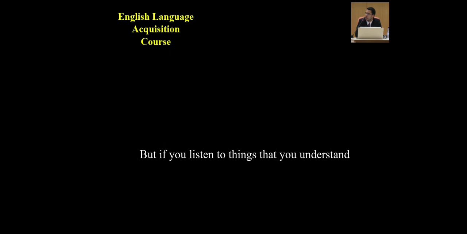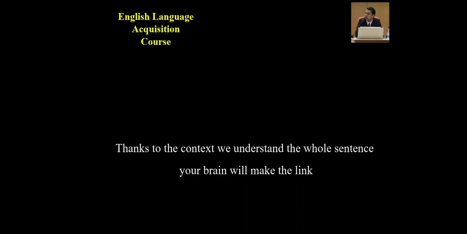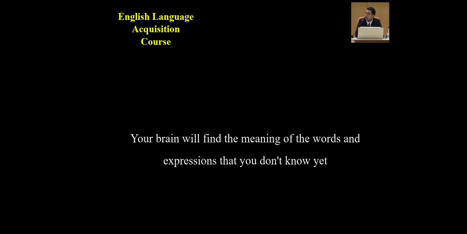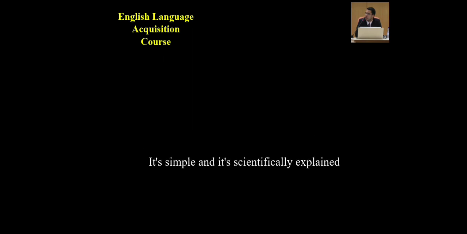But if you listen to things that you understand, even if there is sometimes a sentence with a word or an expression you don't understand, thanks to the context, we understand the whole sentence. Your brain will make the link. Your brain will find the meaning of the words and expressions that you don't know yet. So, you must listen to English that you understand. It's simple. It's simple and it's scientifically explained.